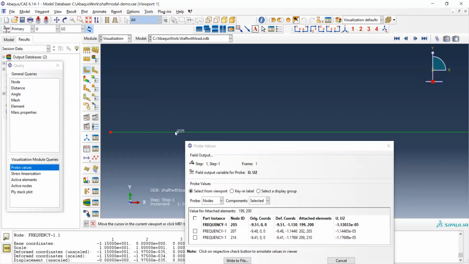Or 9.51, okay, 9.51 or 9.49. That'll be good enough. So this is your displacement.